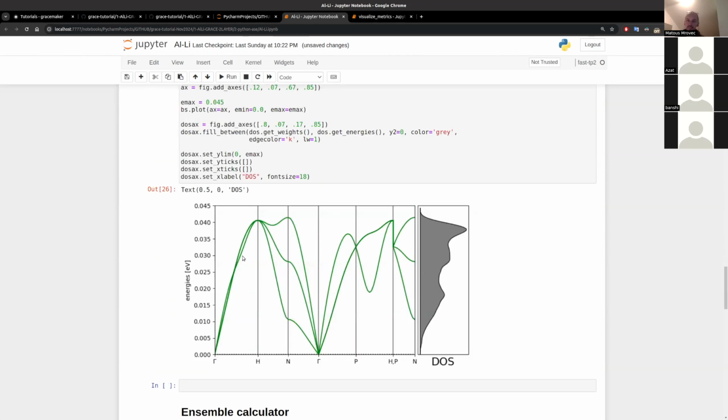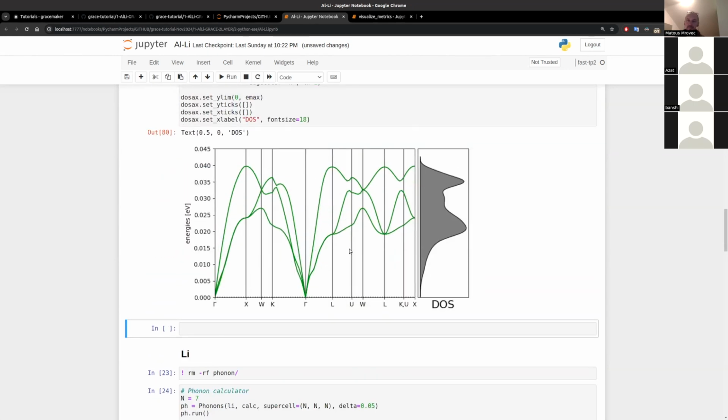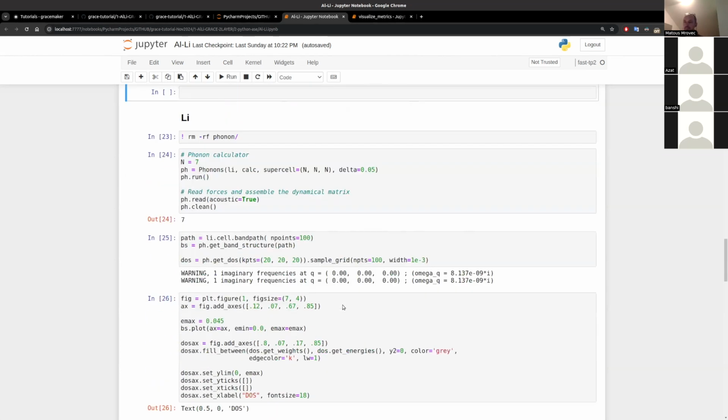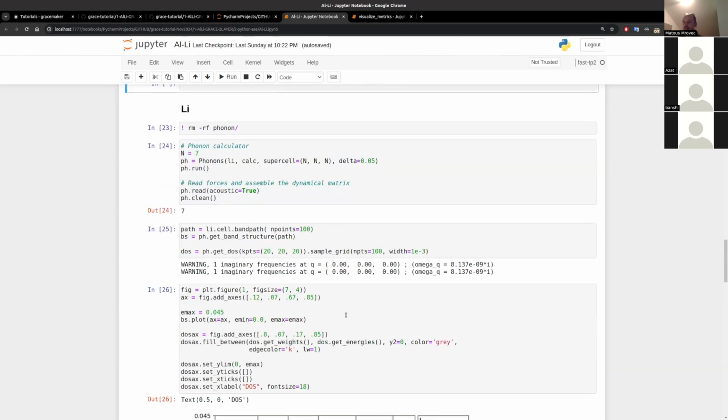Yes, and I have to mention that you can see the nice and beautiful phonons because forces and energies are consistent with each other. It's just a direct derivative according to definition. And it's rotationally invariant. So it's not what you can always achieve using other types of models, which do not respect rotational invariance, I would say. We will see what it will bring us when we go to the foundational models.